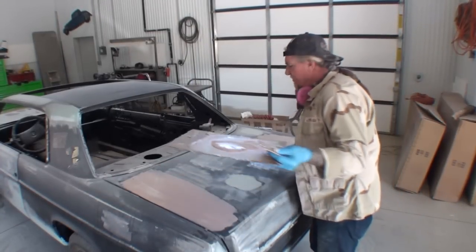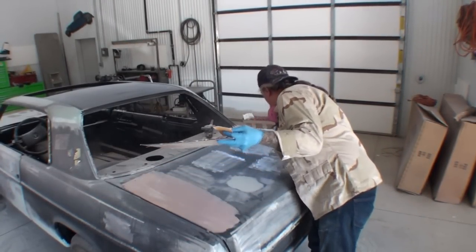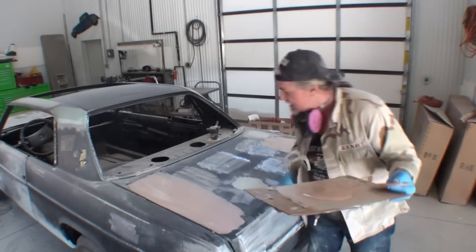So you think the worst is over, right? You think, well, he's got the hood done. Now all the bodywork's done. No, you're wrong. You're wrong. Let's go look at the trunk. Because the same thing that he did to the hood, he did to the trunk.